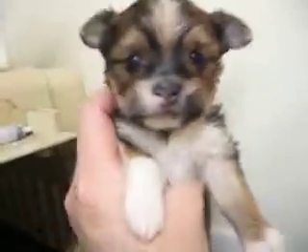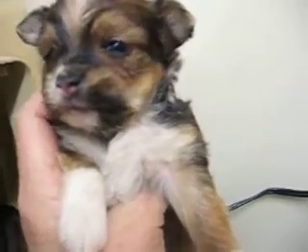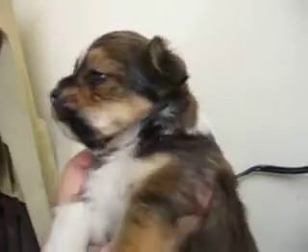Ruby's little Chorkie girl is four weeks old today. This is the 19th of February and she is really getting pretty. Turn around here little girl so we can see your face. There she is. There's my little sweetie. This is Rosie. Rosie's turning red. She'll be sort of a red fawn sable.